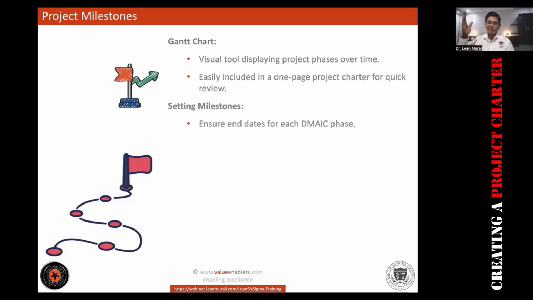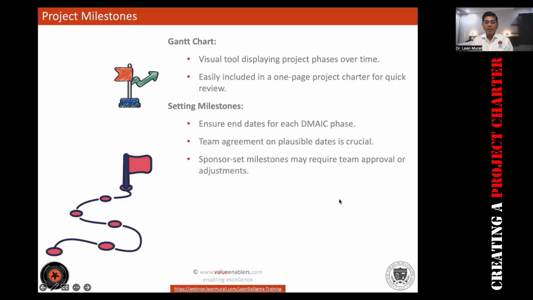Define phase, how many months, measure phase, analyze phase, improve phase, control phase, the start dates and end dates, and the team agreement is there for this. And the sponsors, who actually fund the projects, give the resources, and set the milestones, can also see very, very clearly and approve it.